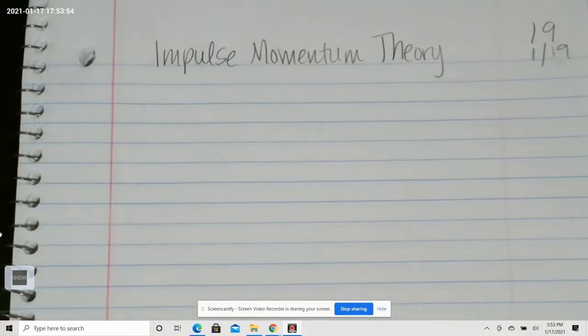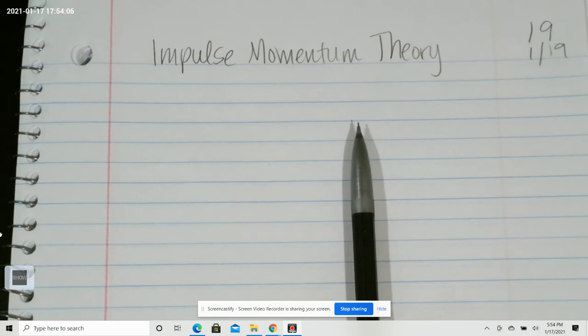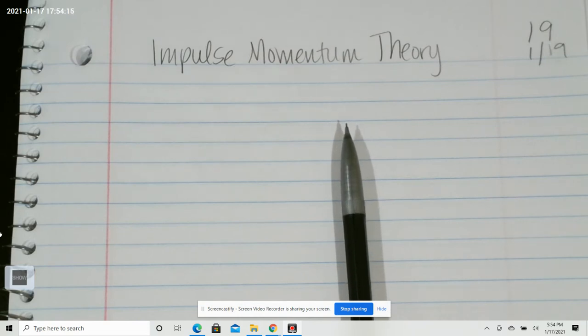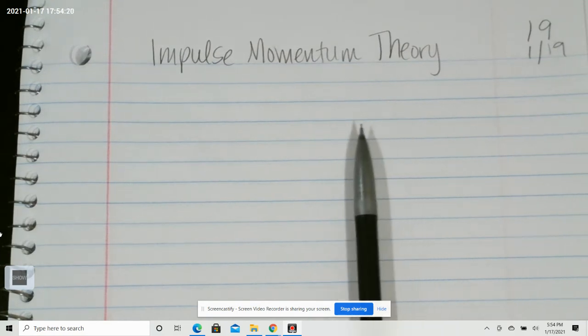Mathematically, we're going to look at how it is also the same as a change in momentum. When something's moving at one momentum and suddenly it slows down, the velocity decreases because maybe it's impacted something that's helping it slow down, like an airbag or a mat if you're a high jumper. You've now gone from a high velocity to a lower velocity. You've also changed your momentum. Change in momentum equals impulse. So we're going to see how that works out.